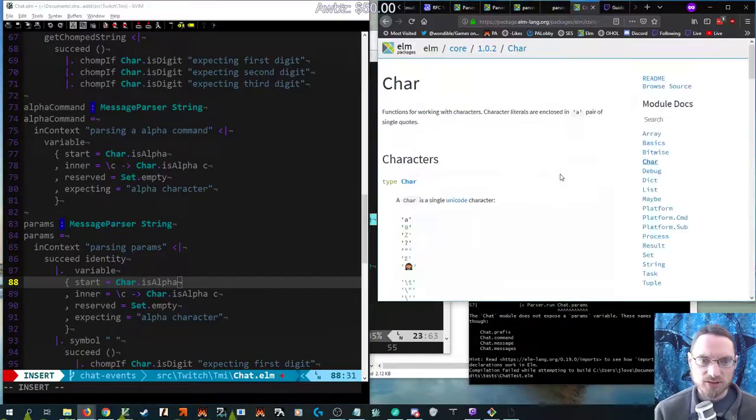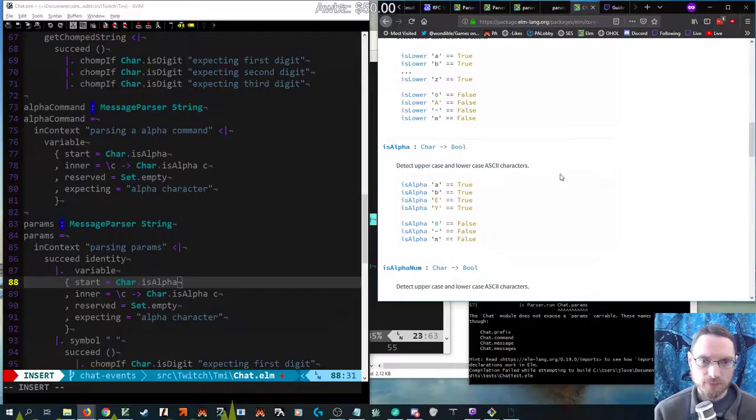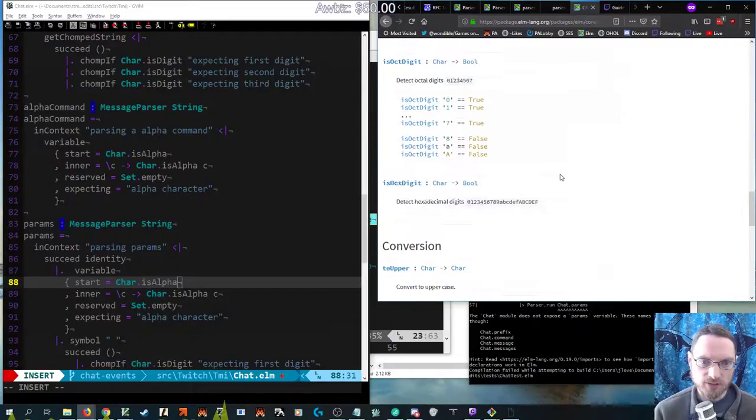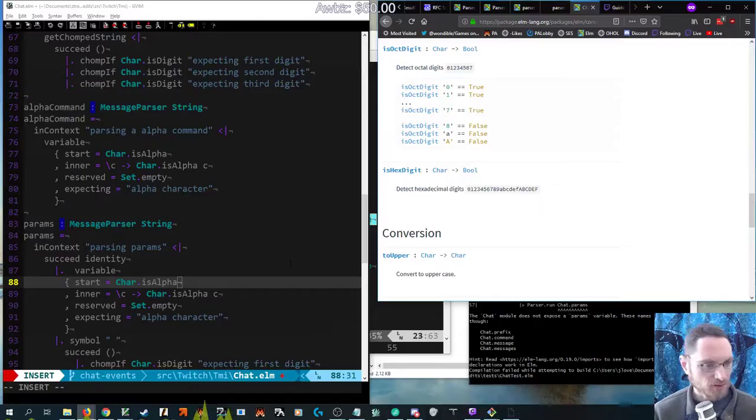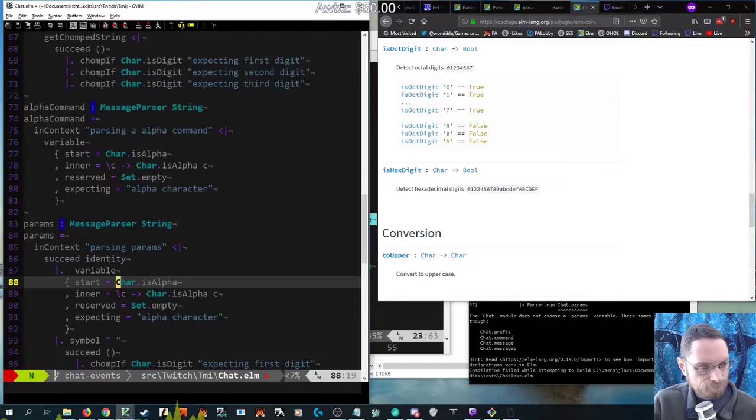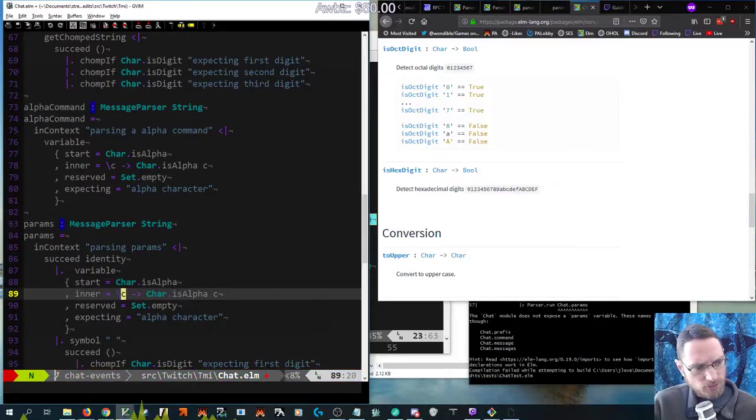This is actually digit, octdigit, is upper, is lower, is alphanum, is digit. Is alpha might actually be reasonable. I don't know if it's right. Inner is C not equal to space.